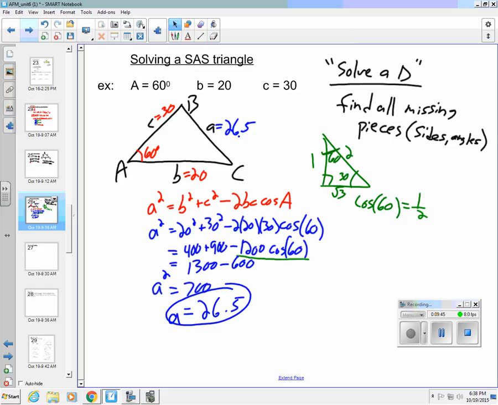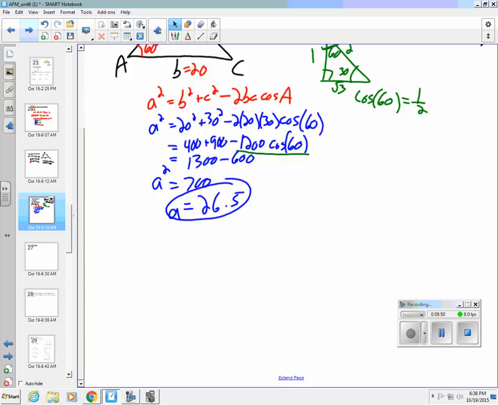Right now we still need to find the measures of angle B and angle C. So we're going to use the same formula again, the same process with the law of cosines, because now we have to change the formula around to get either angle B or angle C involved, which means we start with one of those side lengths on the left-hand side. Just for example, we can put b on the left-hand side. We'll have b squared equals a squared plus c squared minus 2ac cosine b. Now the angle b is in the formula, so I can actually solve for it. I know everything else that will go into this equation.